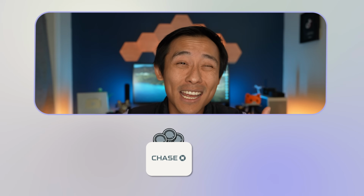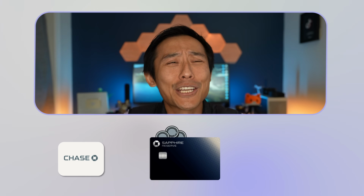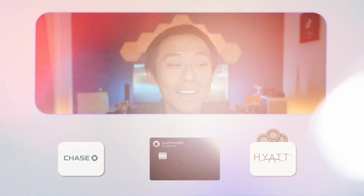And so why do I still have the card? That's a really good question. One reason is because I still have a ton of Chase points and I kind of got grandfathered in to still being able to redeem my Chase points for a little bit higher value. And that really actually is the only thing that's keeping me there. And that, as well as being able to transfer my Chase points to Hyatt. Otherwise, yeah, I don't have that much of a use for the card. Its earning categories are, and there's just not a whole ton of bells and whistles outside of the transferable currencies.